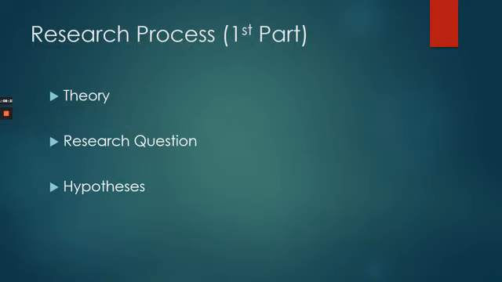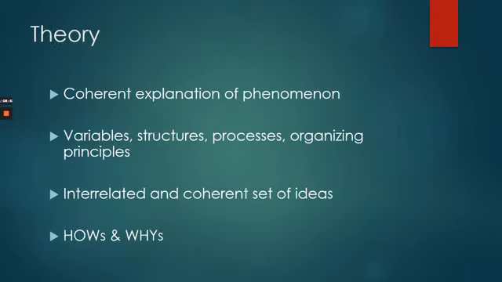So just to summarize, we're in the first part of the research process. So we actually have the research questions that you're thinking of, but we're going to be having you review the literature and thinking about the theory behind that research question. Why are those things connected? How are they connected? And then you're going to generate more specific hypotheses. And that, by the way, is your introduction. Your first part of your paper.